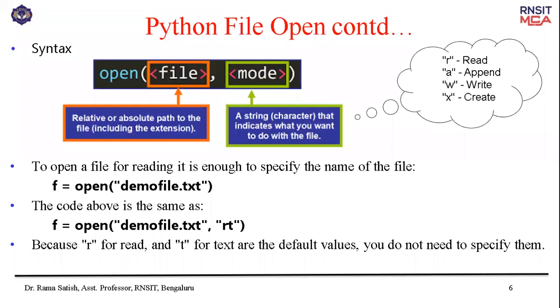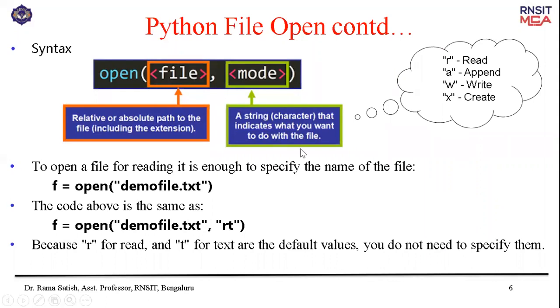Suppose you want to read an image file. Just open a file with the name and give RB, read binary. Same way, I want to write a binary file. Yes, I want to create an image file. Take an image from the camera and write it into a file. Yes, it is possible. You can store it and you can display it. Take it from the camera and you can store. So that is also there. It is possible.